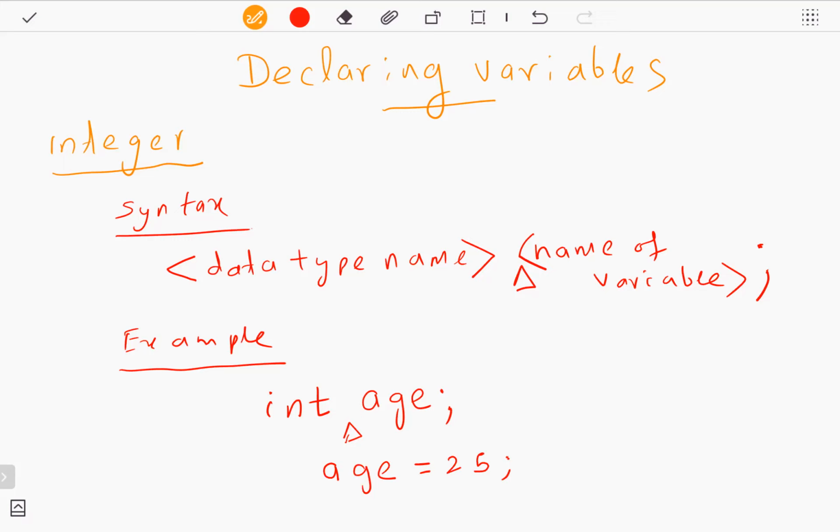That's how you can assign values to the variable. This is direct assigning, so only one value at a time can be assigned. Write down this: declaring variable, under that integer, both the syntax and the example.